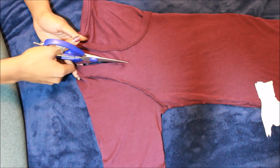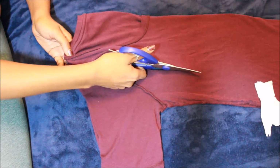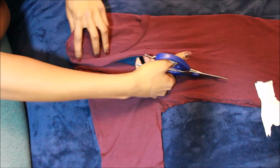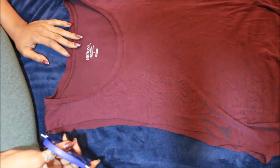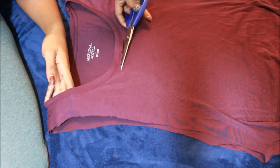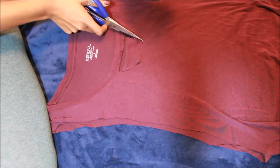So you want to first fold the shirt onto itself like so. I'm starting at about the middle of the arm area, and I'm cutting at an angle, and I'm going to cut all the way down into that white piece of fabric I just laid there to give me a little bit of a guide. Around the front of the neck area, I'm going to draw three little dots to just give myself some direction on where to cut. So just cut out a little diamond in the front to give the shirt a little bit of jazz.